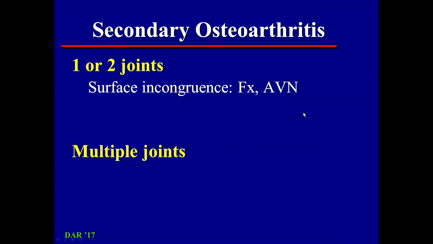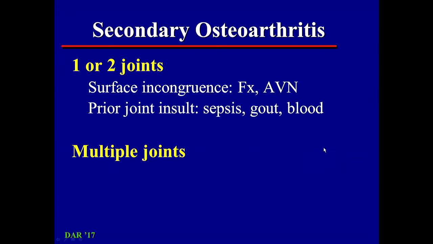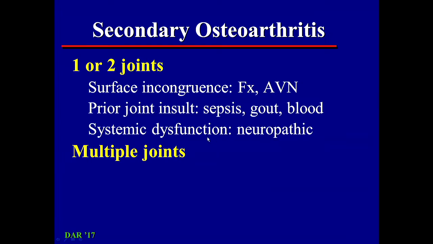Maybe they had a fracture or collapse from osteonecrosis. It could be that that joint had a prior insult. Maybe it had sepsis before it was infected, or has gout, or there was bleeding in it. Or it can be something wrong with the way that joint functions, for example, neuropathy.